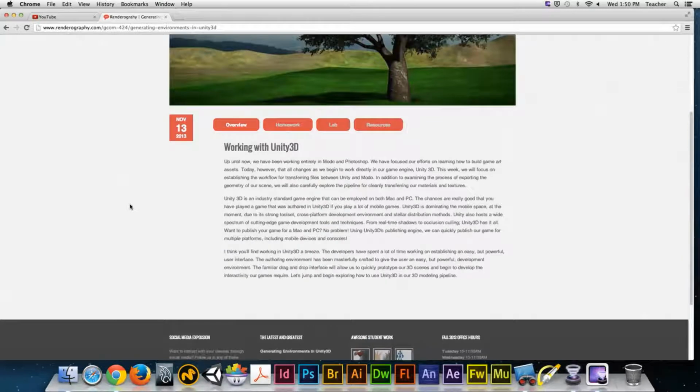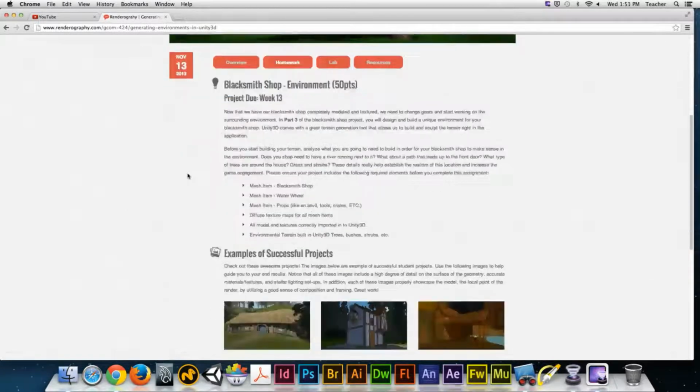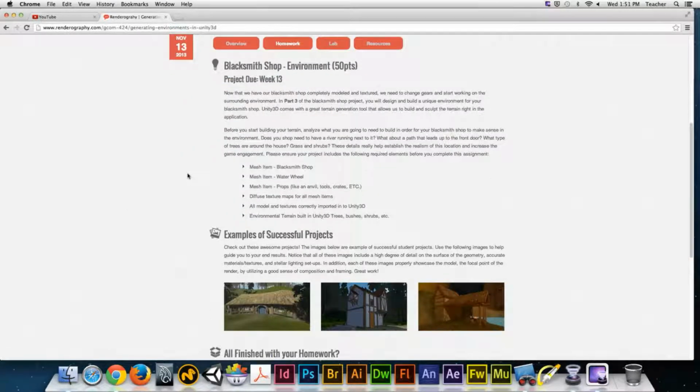As you would imagine, the conclusion of our blacksmith shop is crafting an environment for it in Unity. So by the end of today, you'll have a really good understanding of how to get your stuff out and into Unity, and then generate a custom terrain or environment that includes the illusion of grass, trees, rocks, shrubs, a whole bunch of different things.